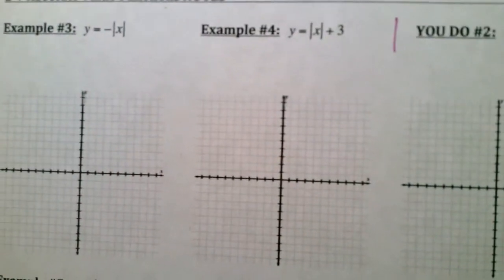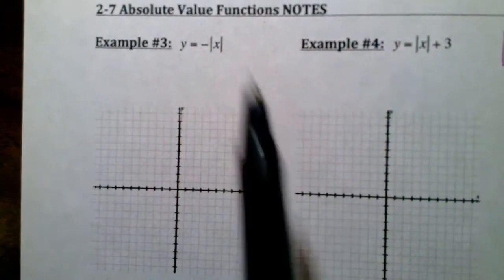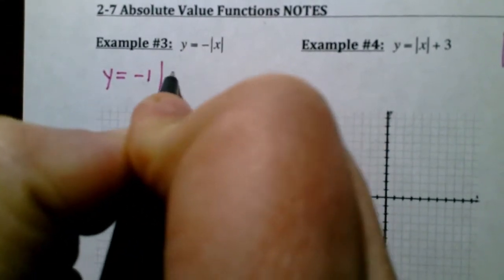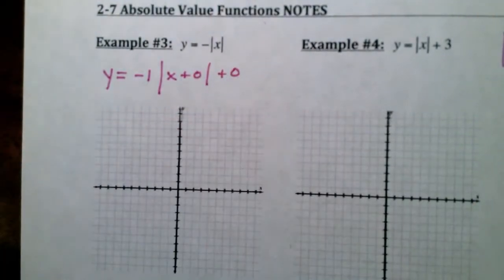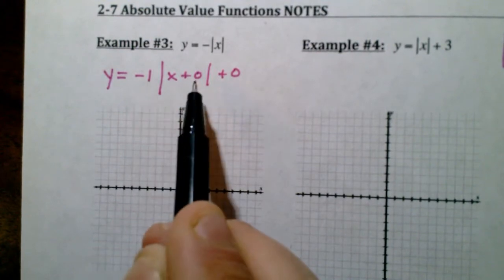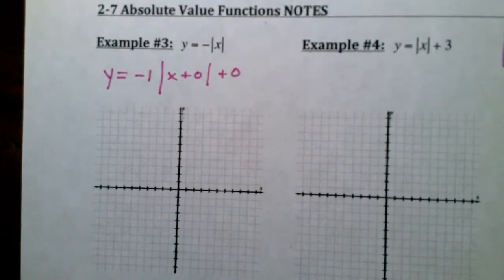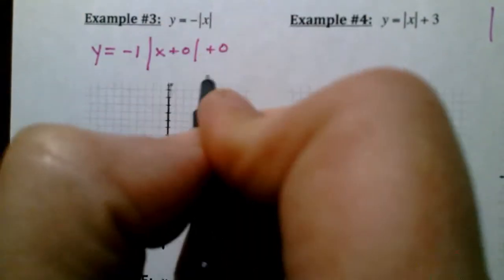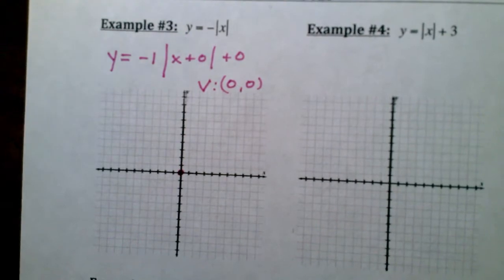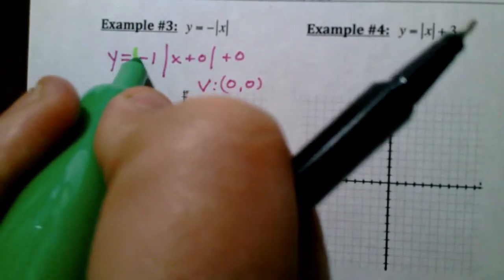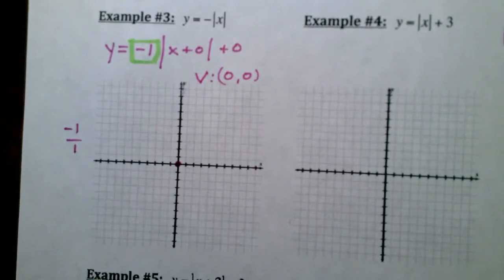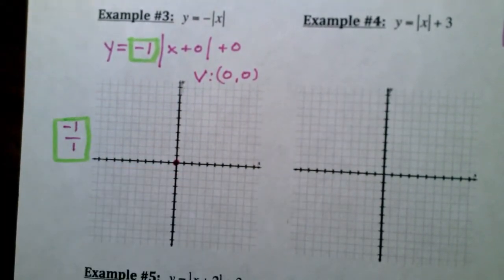All right, let's do another one. Again, I'm going to write this all out so it looks exactly like all of the rest. Negative 1 is in front, x plus 0 plus 0. So you might wonder, why are you using zeros, but here you're using 1? Whenever we're multiplying, we substitute the 1. Whenever we're adding and subtracting, we substitute the 0. So my vertex now, following my procedure, is at 0, 0. Right here is my key vertex. My slope that I'm using to find the other points is negative 1. So from here, I'm going to go down 1 over 1.